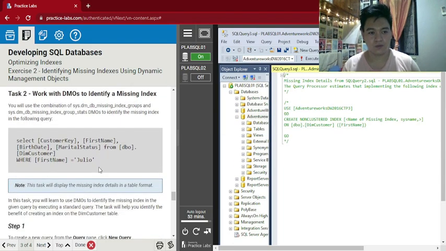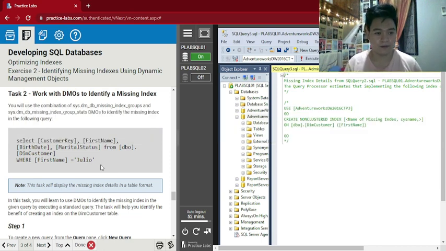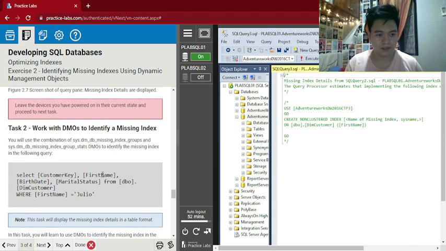Task 2. Work with DMOs to identify the missing index. You will use the combination of the system dynamic management database missing index groups and system dynamic management database missing index group stats DMOs to identify the missing index in the following query.